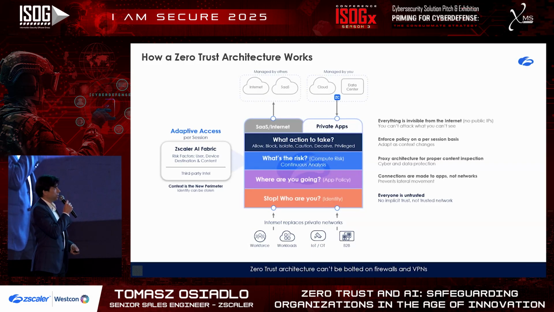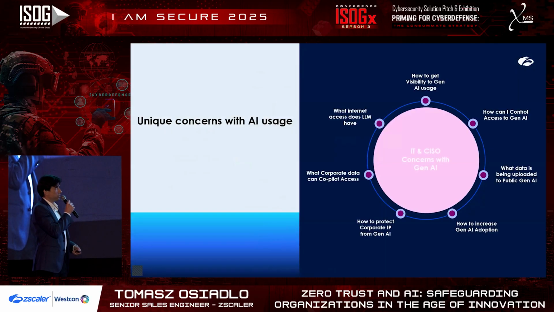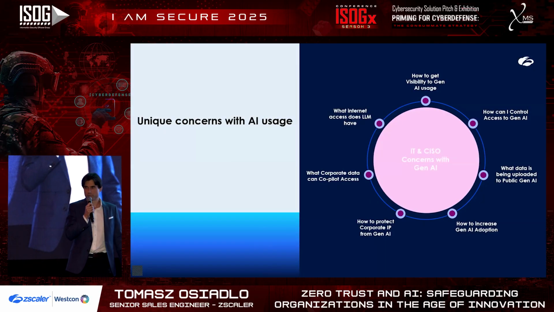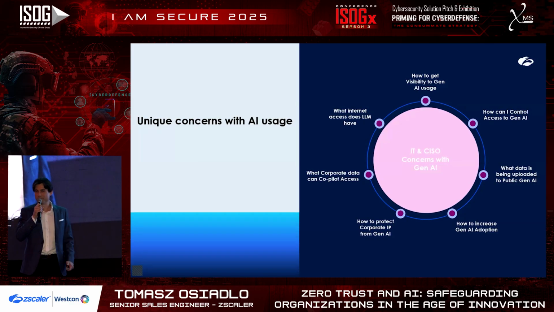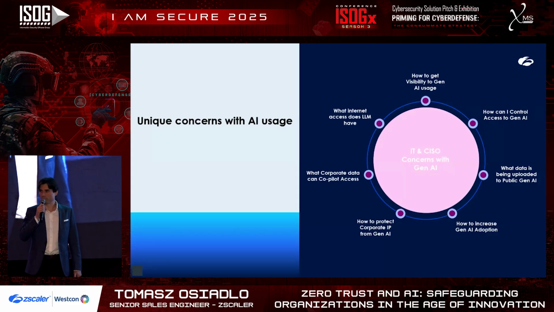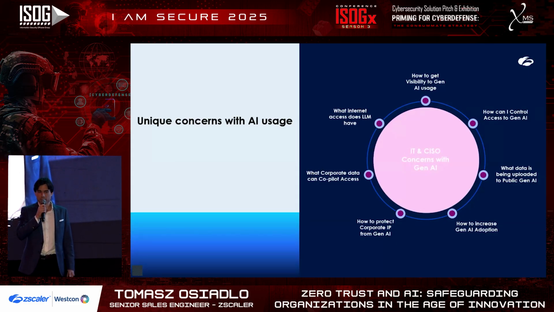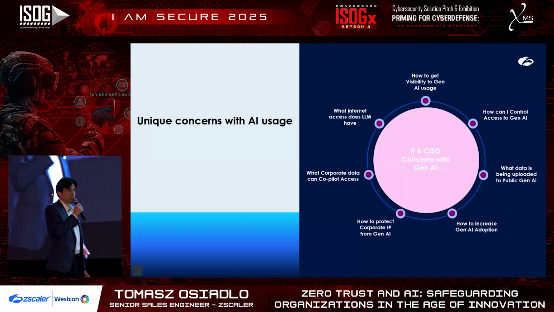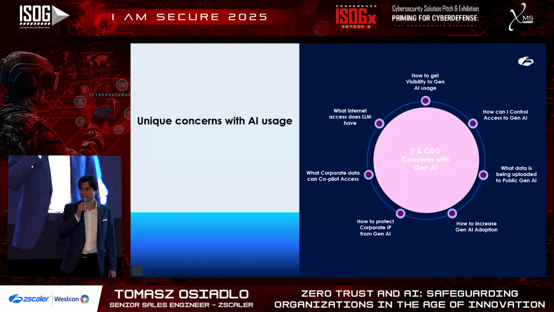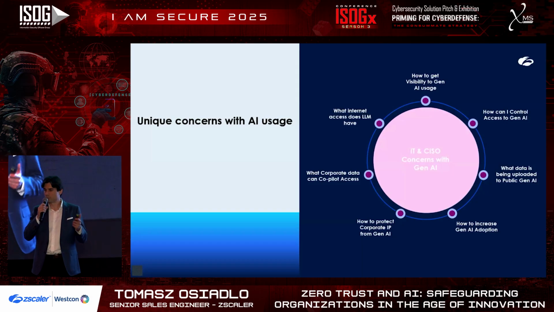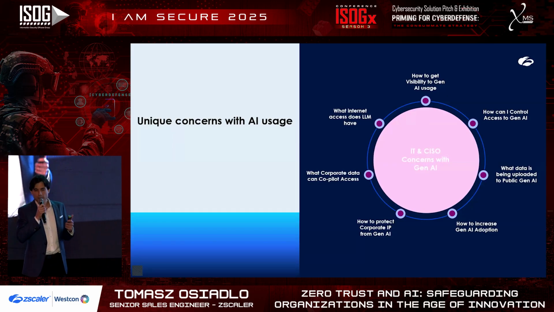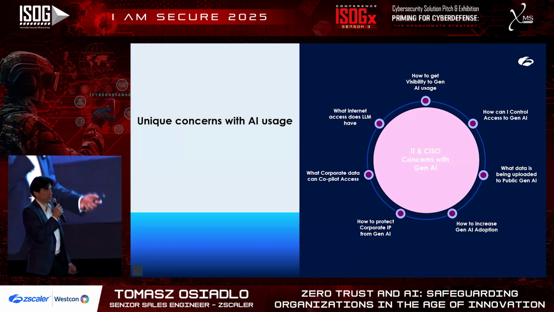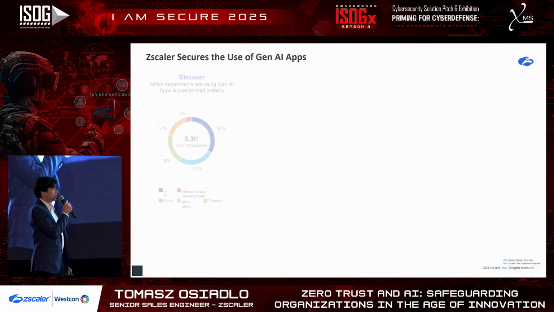Now, let's see how we can leverage that Zero Trust architecture to secure adoption of GenAI apps. So organizations that you heard today multiple times probably want to adopt GenAI to improve predominantly productivity of the users, but they face multiple concerns and challenges, right? They want to know what applications people are using, what are these applications, who is using them, what kind of data is going to and from these apps. And once they understand this, they want to control how users interact with them. So that's what Zscaler can deliver.